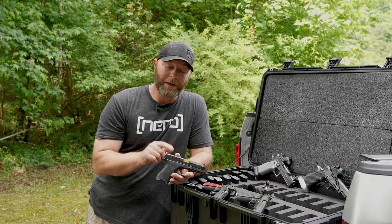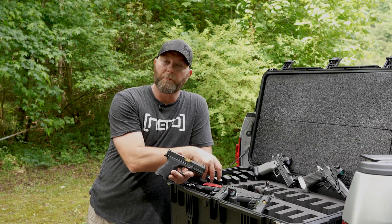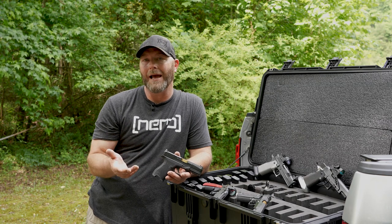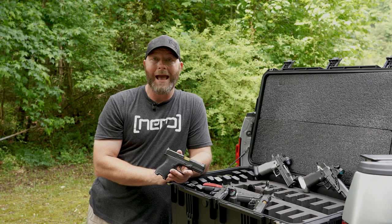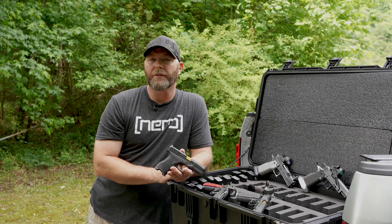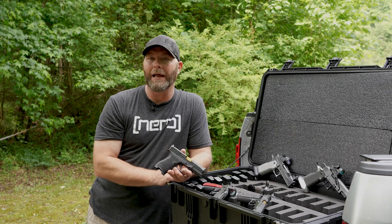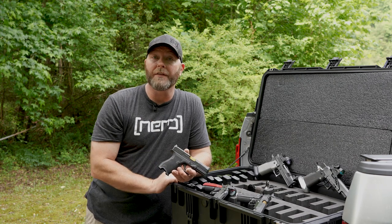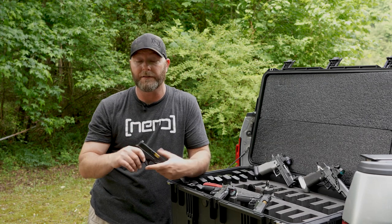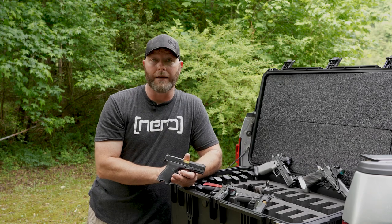One other thing that we did today, we shot a bunch of different mags: P-Mags, some Poly 80 mags, some Gen 3, some Gen 5 Glock mags. Just random mags that we loaded up and kept shooting. And they all worked fine, because I think in the previous video somebody left a comment about maybe the Gen 5 mags falling out or something. Didn't experience that. That could be an issue with the mag release button. Maybe somebody made contact with it while they were shooting and dumped a mag. Not really sure, but our experience was that it worked.